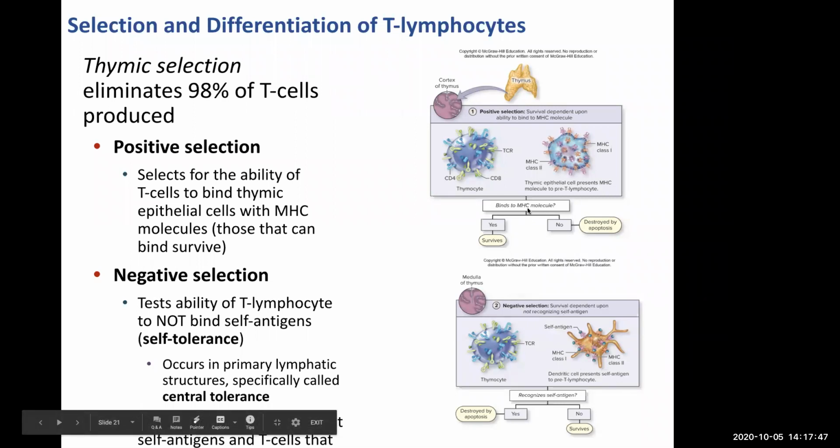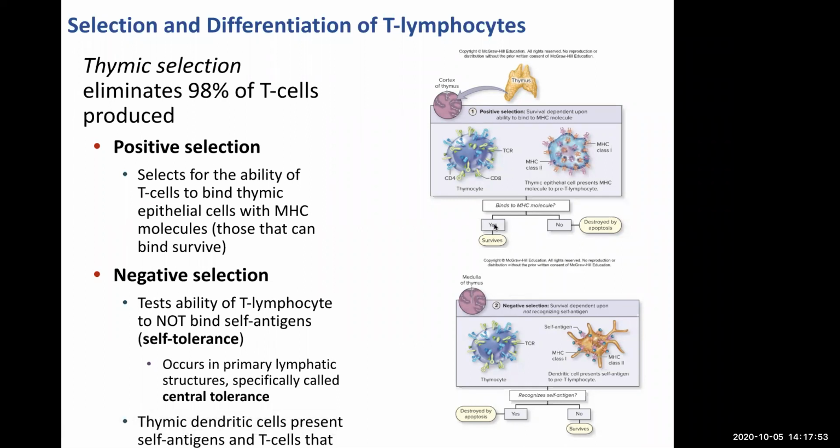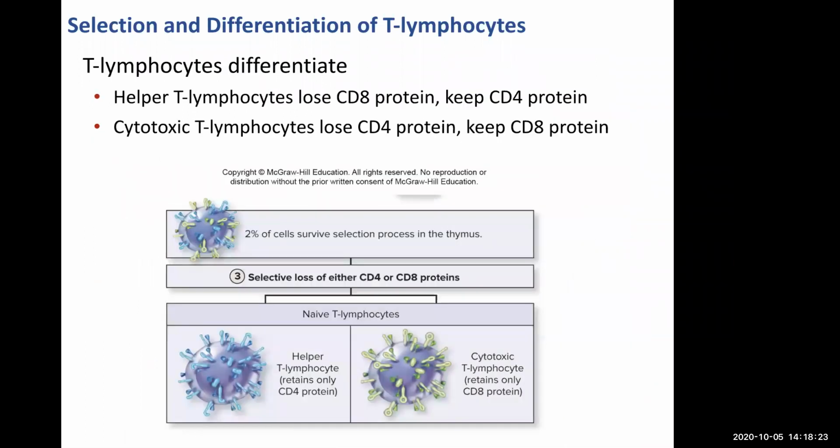So those are the cells that are selected for. So it's the cells that make it through positive selection, right? So the cells that are selected for via positive selection, and then selected against via negative selection, ultimately are going to make up that 2% of cells that leave the thymus. As soon as they make it through positive and negative selection, they are immunocompetent, but they are naive. And they're naive because they have not been activated by the antigen that they are designed to recognize and be activated by. Okay, so that's what this slide goes over.